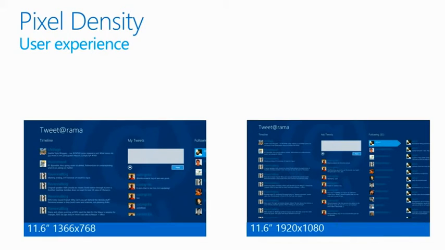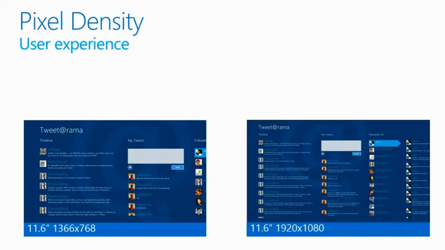So, pixel density. I think we're coming up to the last demo here. Pixel density, this idea that you might have this kind of resolution at 11.6 inches, or you might have a Surface Pro, a Microsoft Surface Pro, in which case you have super high definition. Now that's great, but the thing is everything gets smaller, or at least that's what would normally happen. You'd see more information, images would get smaller, all this kind of stuff, but that's not actually what happens.